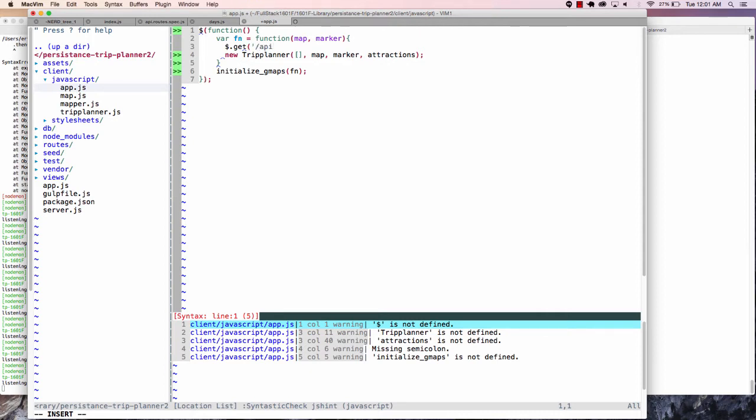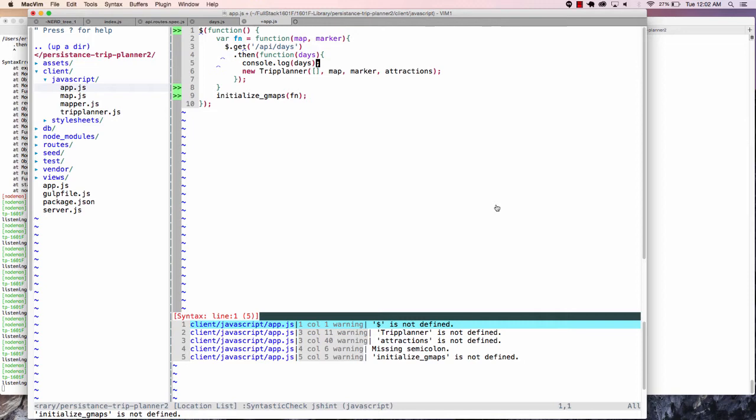So internally, this is going to be calling that $Ajax with a GET request, but it just makes it a little bit easier. I'm going to call API days. And one of the things you could also do here is that this does actually implement a promise. You don't have to use it with a promise. You could use it with a callback, but it does end up returning a promise. And what we're going to do here is we're going to call this after we get that back. So one thing we can do is we could console.log and see what the days look like.